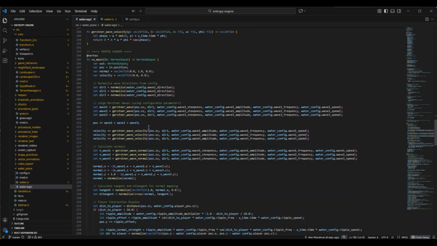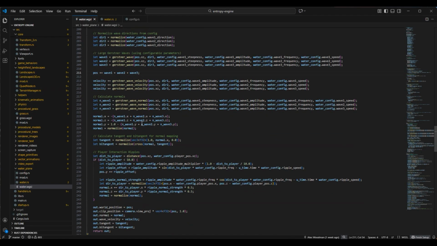Anyways, here's the vertex shader, which of course basically just determines the position of vertices for the most part. So we're generating our waves here using our config values, and then we are basically interleaving or merging these, and we prepare our normal data, which for the most part just gets sent.